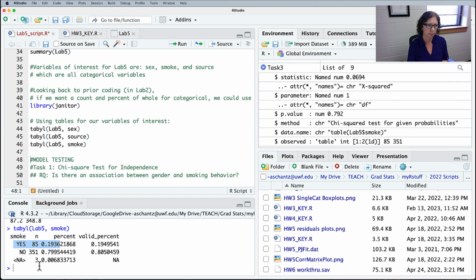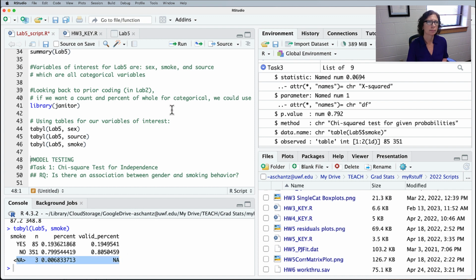If we round that, turn it into a percent and then round it to the tenths place, it would come out 19.4. So we got that, and the valid percent is 19.5. So maybe that's what I was using in the write-up there, not including those who didn't tell me their smoking status.